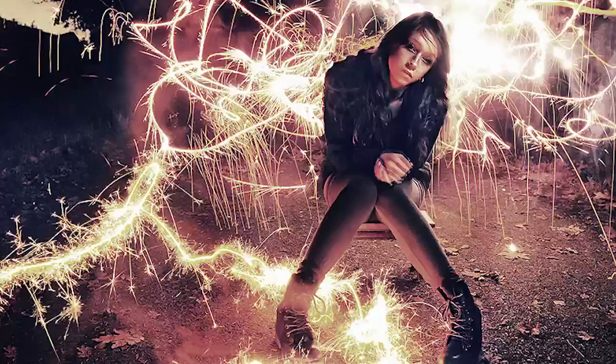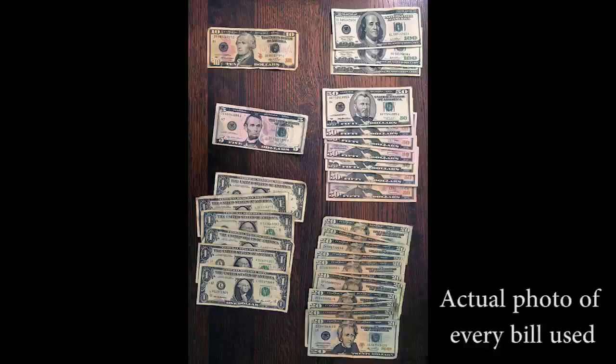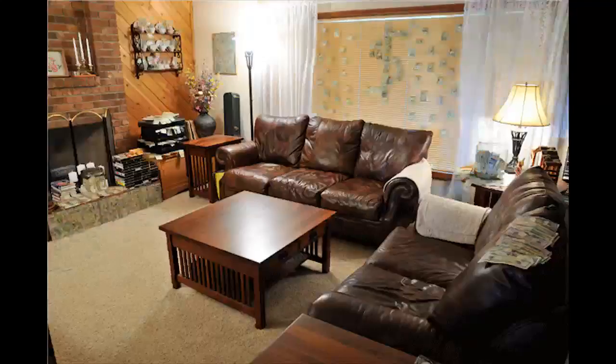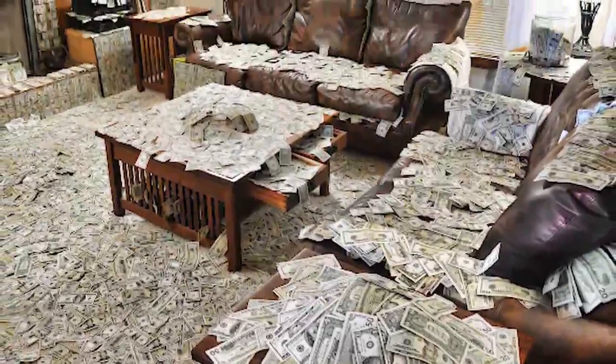That is the type of stuff I'm going to be showing you inside the course. And if you also have Photoshop, you can get really creative in addition to just using your camera. We'll only be using Photoshop for about a third of everything taught inside, so if you don't have Photoshop, don't feel left out — you can still do many tricks inside the course. For example, in this picture, I had my camera on a tripod photographing this room. I went to my bank and withdrew about $871, then I went around placing the money in different areas of the frame and taking a picture, moved the money to a different place, took another picture, and kept repeating that process until finally it looks like I have a million dollars inside this room.